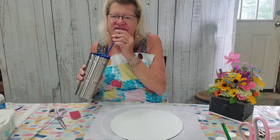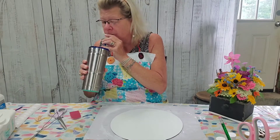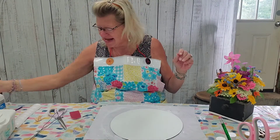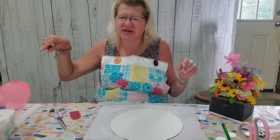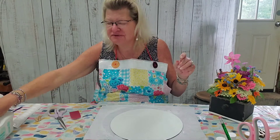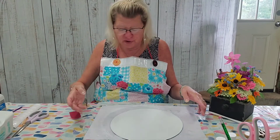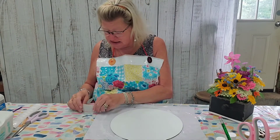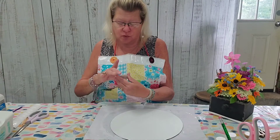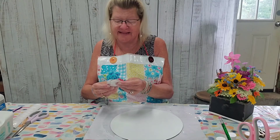I'm going to sit them right over here so we can enjoy them together. Grab yourself a nice cool drink or a hot drink — I have sweet tea, I'm a sweet tea kind of girl. I've got the fly swatter handy. We are in the garage, and I did have the door open earlier, but it's still warm.